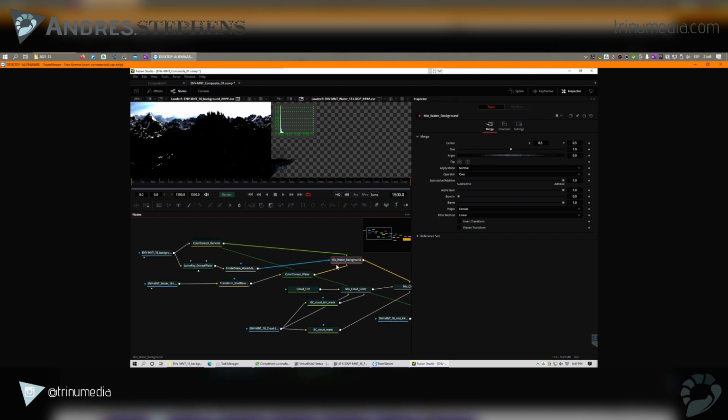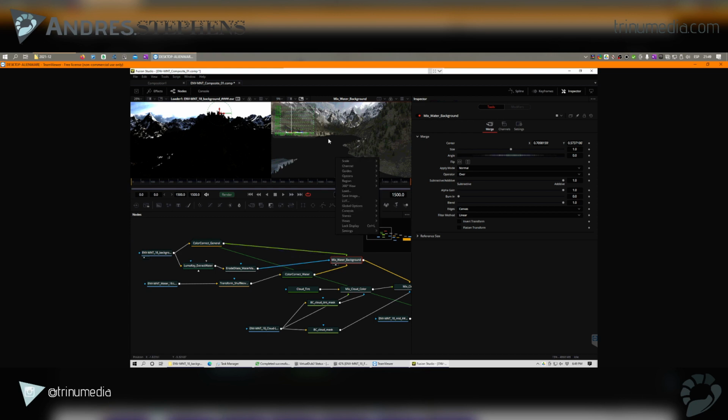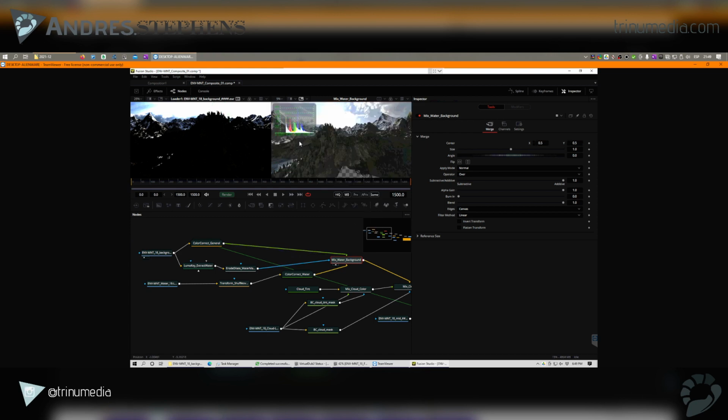So if we go into here, we'll let it compile, and why isn't it panning? Keep forgetting what pan button. Okay, let me just zoom in.